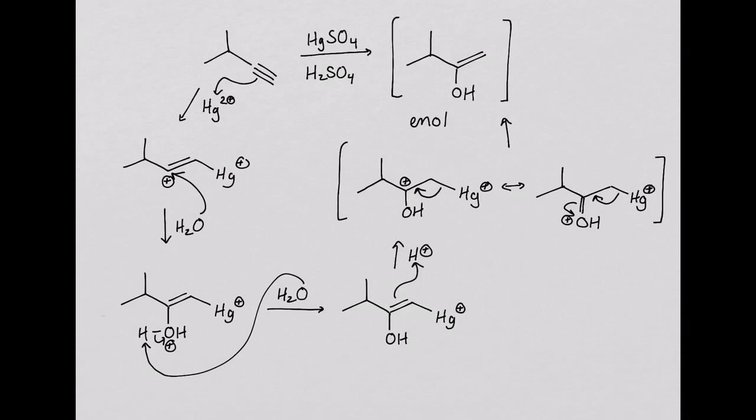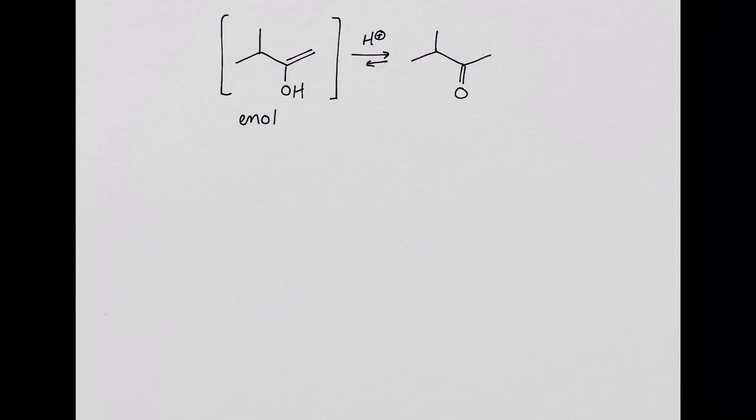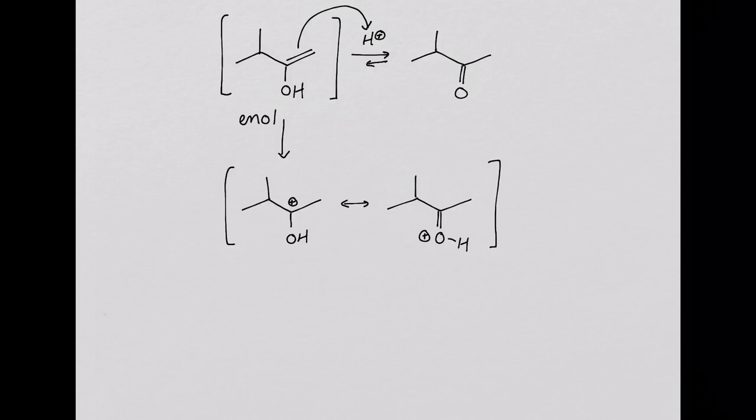Finally, let's now look at the conversion from the enol to the ketone. Just like before, the first step of this mechanism is the attack of the pi bond of the alkene onto the proton. Protonation of the alkene forms a carbocation. The proton adds to the less substituted carbon, leaving the carbocation at the more substituted carbon because this is the more stable structure. Just like before, this carbocation has a resonance structure. Deprotonation of this resonance structure by another molecule of water gives us the ketone.